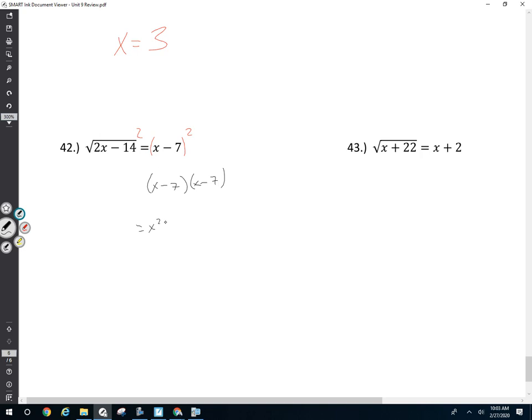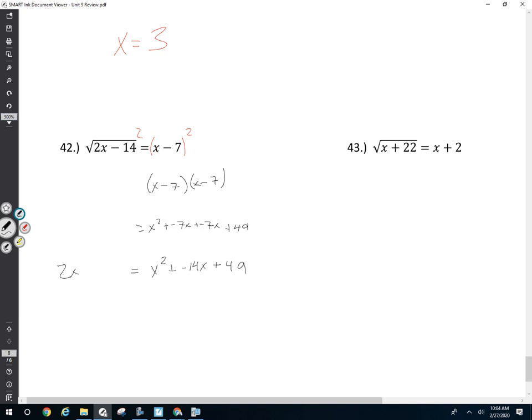Okay, I got a -7x, I got another -7x, then I got another 49. And this is how we realize, when we factor, we're looking for two numbers that add to get -14 and multiply to get 49. Here are my two numbers adding together, and here are my two numbers being multiplied together. Okay, so that's how we factor. That's how we go backwards from distribution.